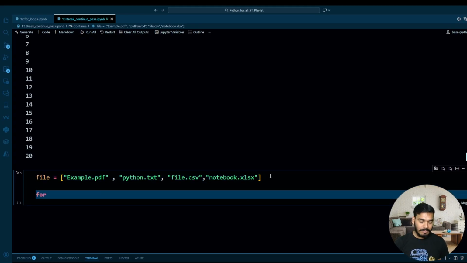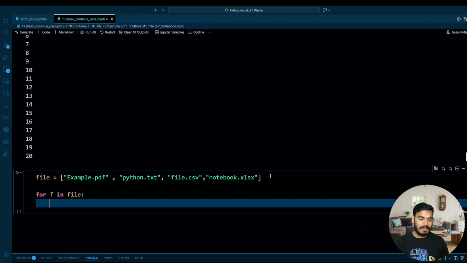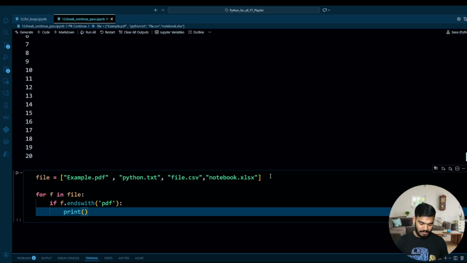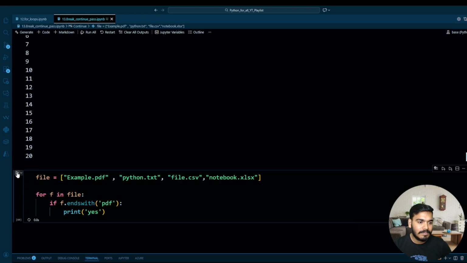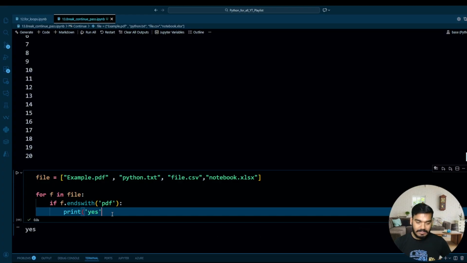So what I'll do is for f in file, and over here, if f.endswith, let's say, pdf. Just trying to understand that I'm writing it correctly, endswith. Yes, okay. So if it is that, then I'm going to write continue.